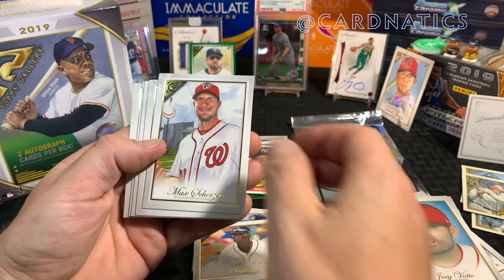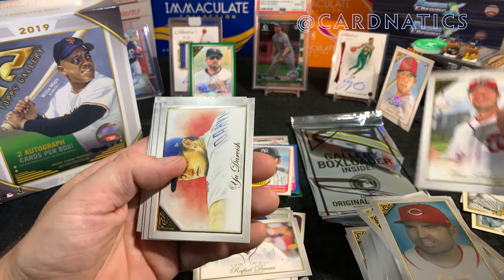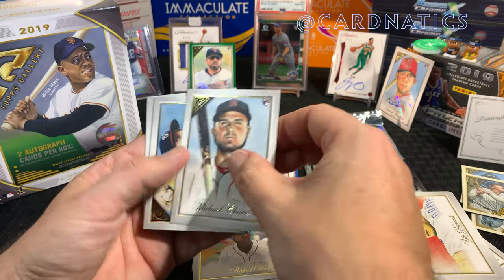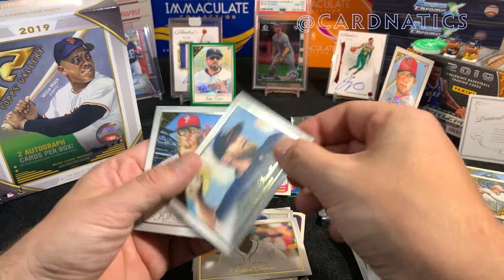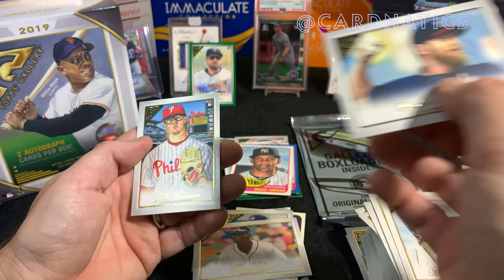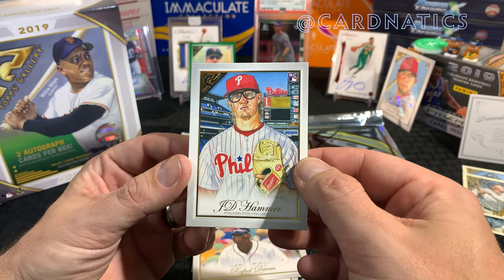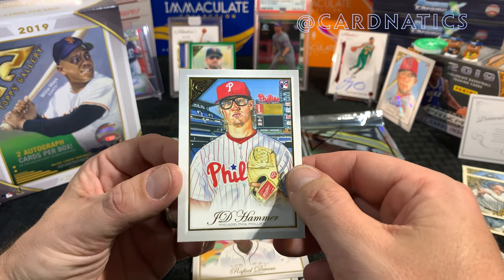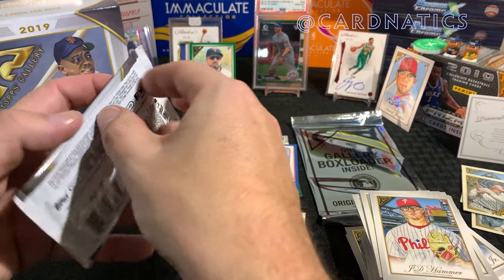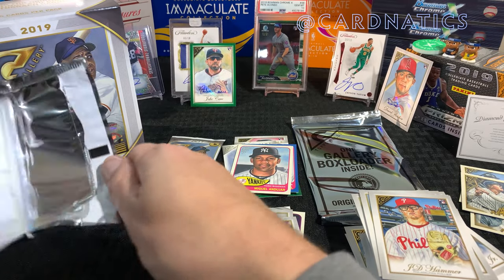Max Scherzer. That's not Max. You don't look like that, Max. I don't know what they did to you. You Darvish. Michael Chavez. Nice. A little rook style. Steven Strasburg. There you go, boy. And JD. Look at JD throwing some vibe out. JD Hammer. Bro, those glasses are tight. Like it. Throwing out that swag. Two packs left, and then the big one.